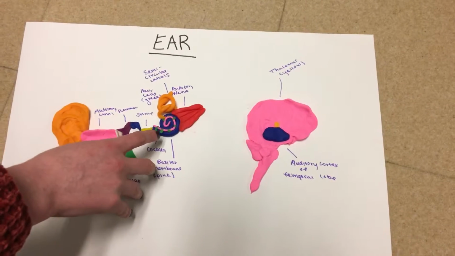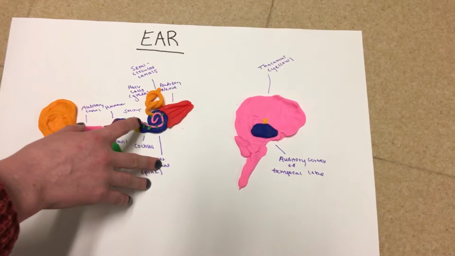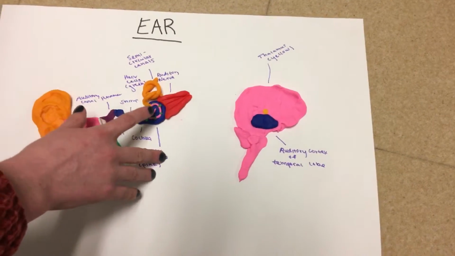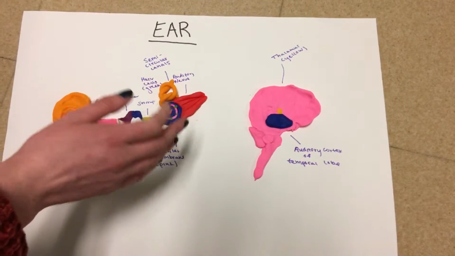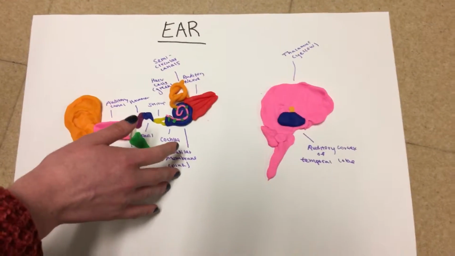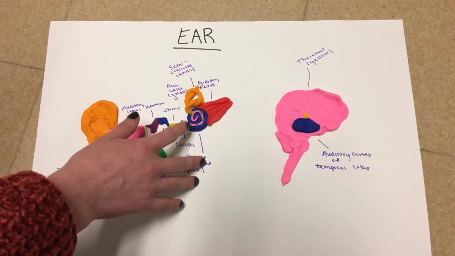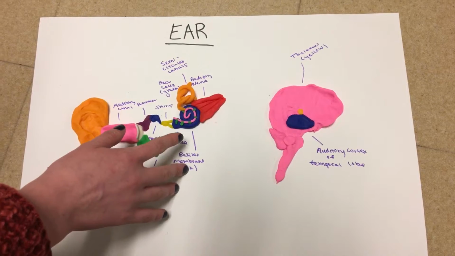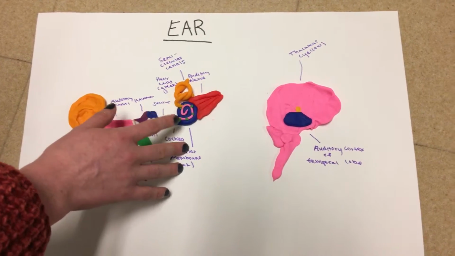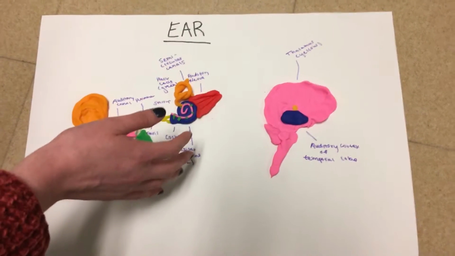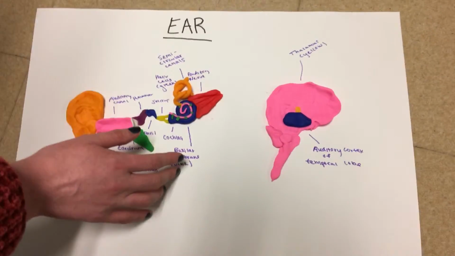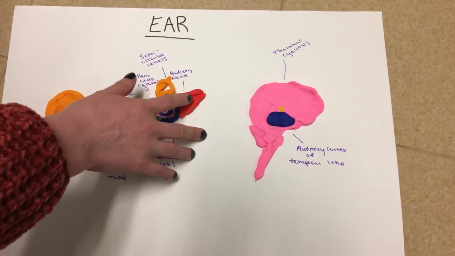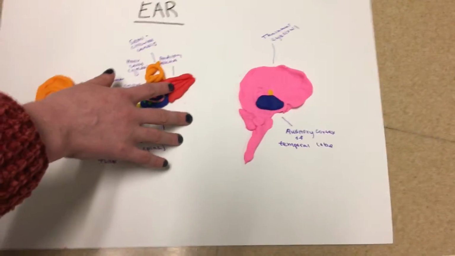It's filled with fluid, and it also contains the basilar membrane, which is this pink here, which is a very thin, sensitive tissue that senses the cochlea's vibrations. Hair cells, which are these green bits, are found on the basilar membrane and are connected to neurons. So when these hair cells start to vibrate, the connecting neurons become excited. The auditory nerve is an adjacent nerve triggered by hair cell movement, which is up here.